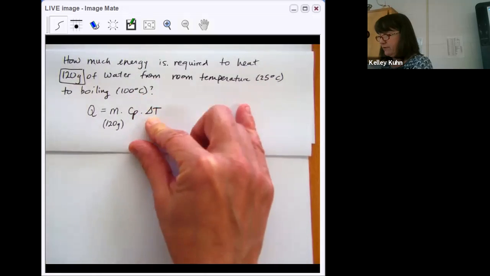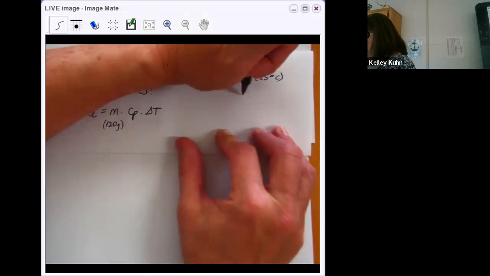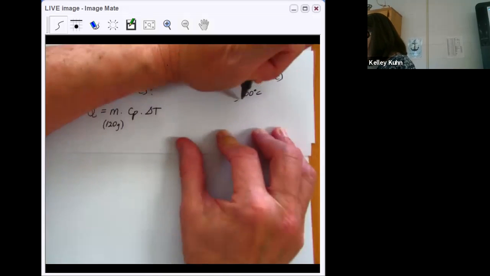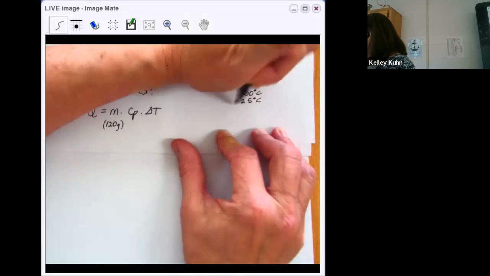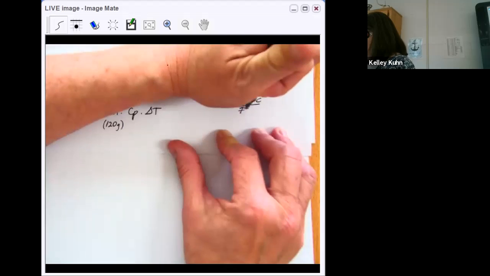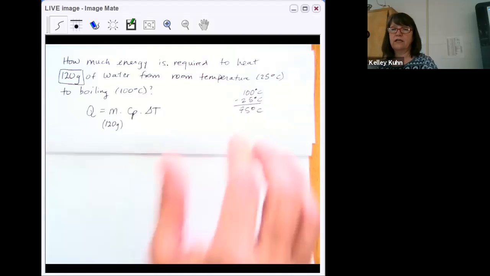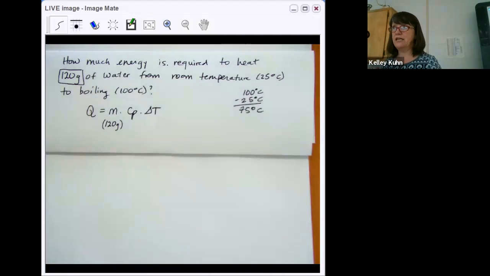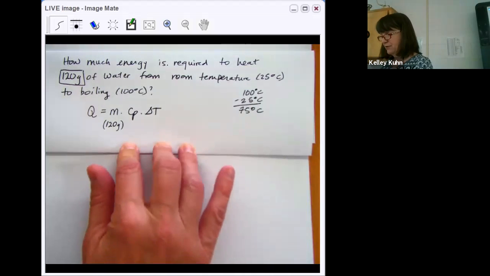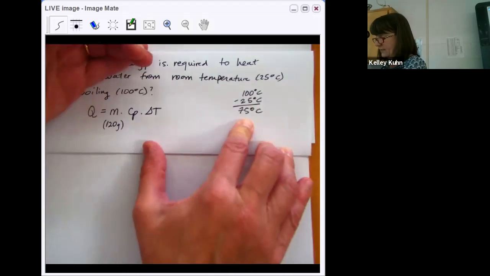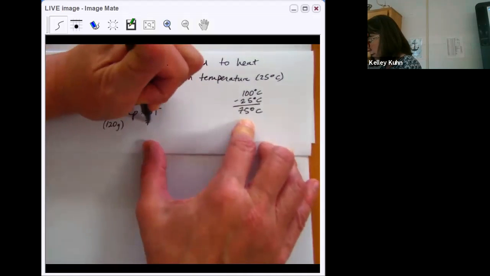So it's always going to be the largest temperature minus the smallest. Remember that these are absolute values. And what I mean by that is energy can't be negative. It can be transferred. So one thing loses the energy and the other gains it. So we never talk about delta T's as negative, just as a neutral absolute value change. So that delta T is going to go here.